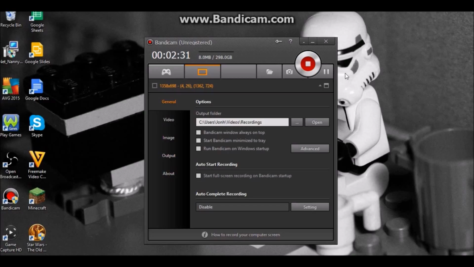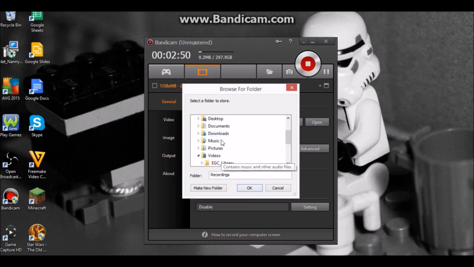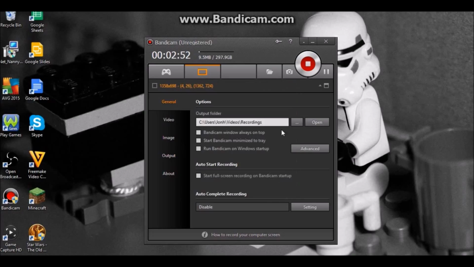It's really nice, but the reason why I don't have to access and open this up is because there are actually options in here that allow you to push them with just simple hotkeys. So I'm going to show you those right now. So this is your general. Right here you can select where you want the file to be organized. So if I open this up, you can choose wherever you want. I'm going to hit cancel because I already chose a location.